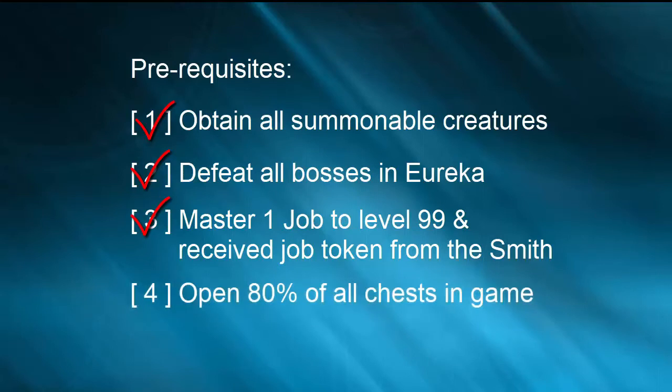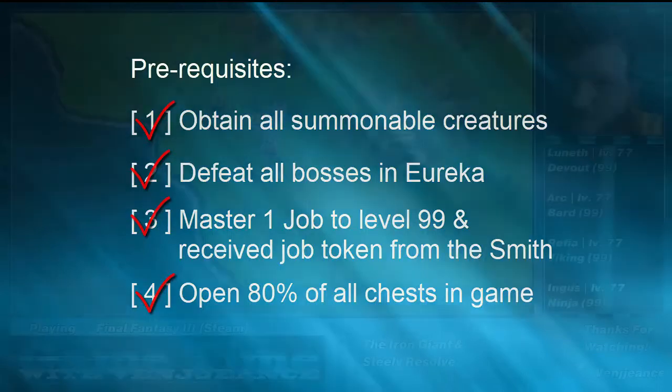Finally, you need to have opened at least 80% of all chests in the game. If you've been diligent with finding them through the full story, you should have gotten 100% or close at this point. Great, so now we have these checked. Let's get into unlocking the dungeon and the setup we'll be using.